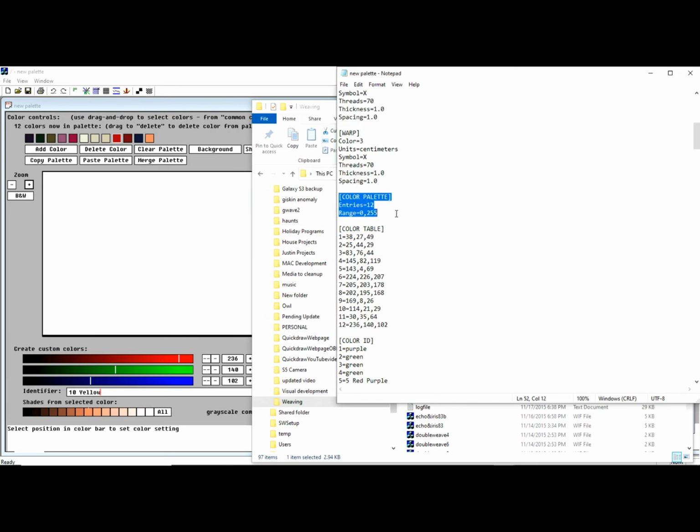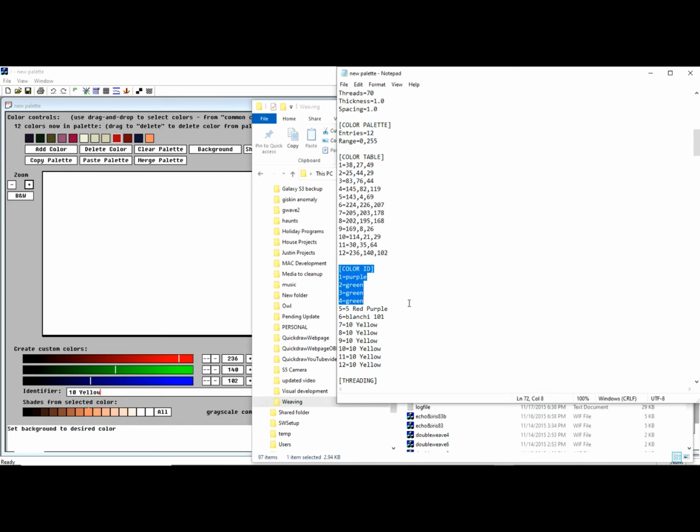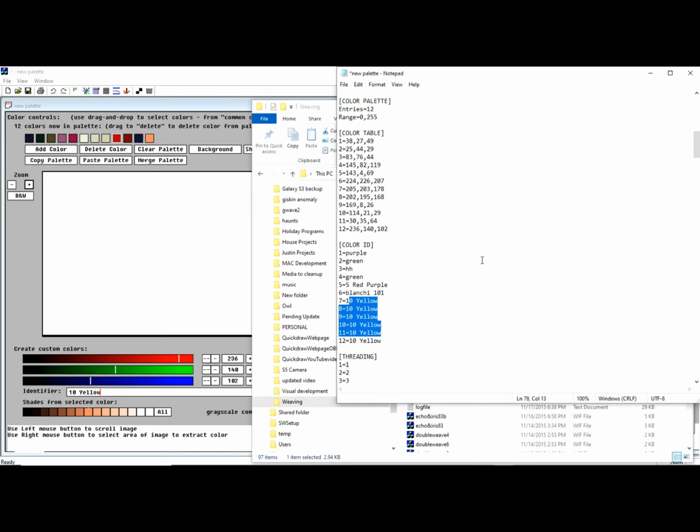Here's the color palette. In this case, I've added 12 things so far. The color table is the RGB contents. The color IDs here are the names I typed into them. So where I had not corrected that name yet, I can change those to whatever I want it to be. And when I'd actually done the Lunatic Fringe palettes and the Broussard palettes, I'd actually gone through afterwards and changed all of these names to the appropriate numbers that were on the vendor site so I can move back and forth to the raw text versions.